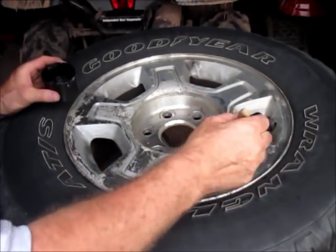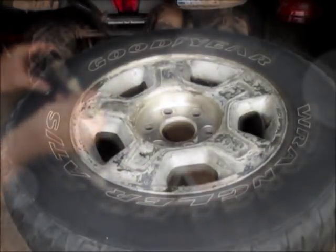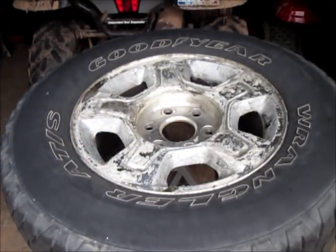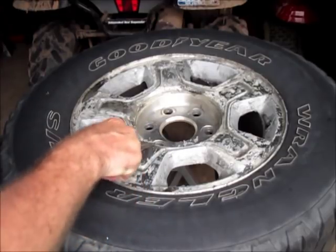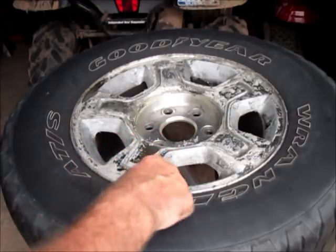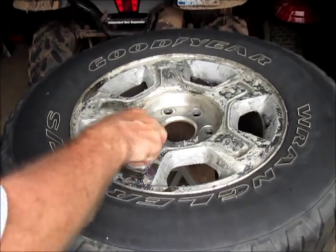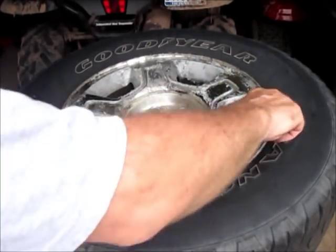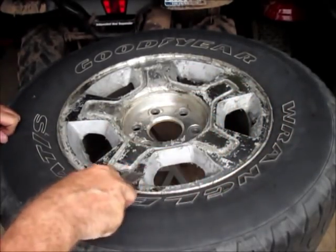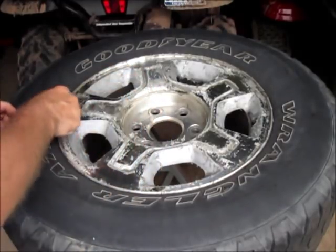You can see — I hope you can see on the camera — the clear is just lifting right off, bubbling right up. We've let that sit for about 10-15 minutes with the stripper on there, so we'll just peel it off now with a knife and see if we need to make another coat. It does peel right off nicely. Normally you might want to use a plastic scraper so you don't gouge the rim like you could with a metal one, but these rims are going to need a fair amount of sanding anyway to get some corrosion off, so I'm not too concerned about that.